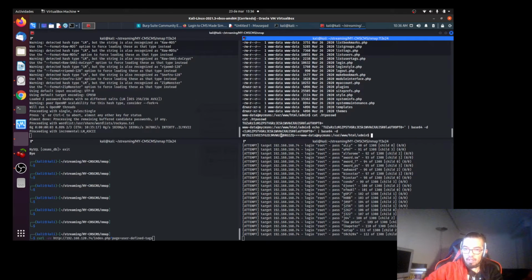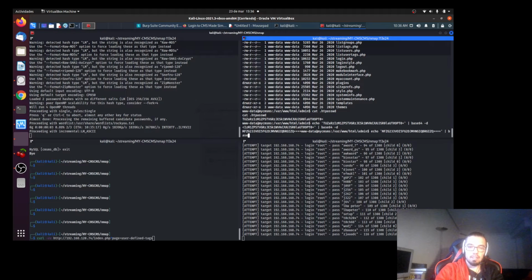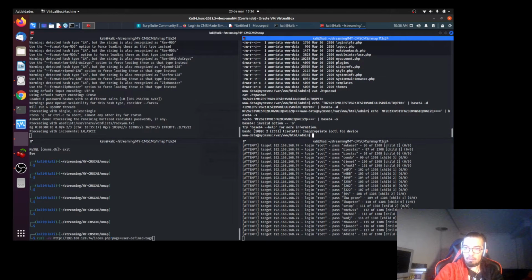So after decoding we can obtain this one. So we can execute the same process. Let me copy this one. Again, base64 -d. So echo.